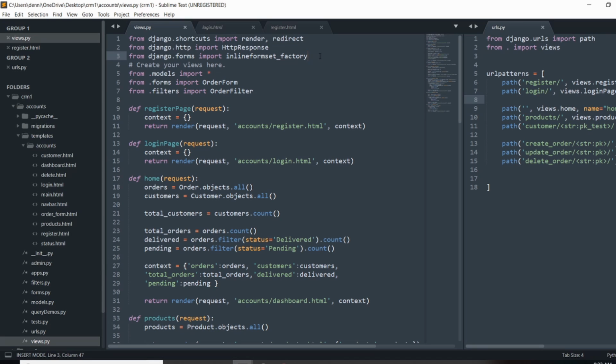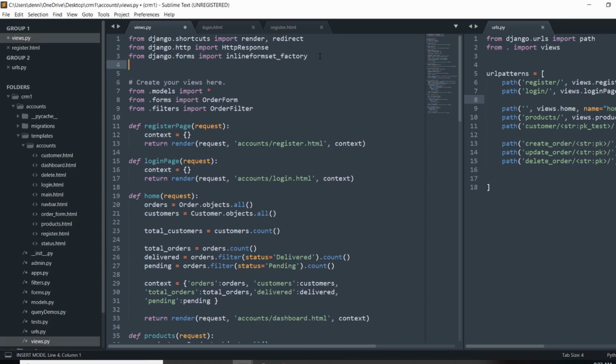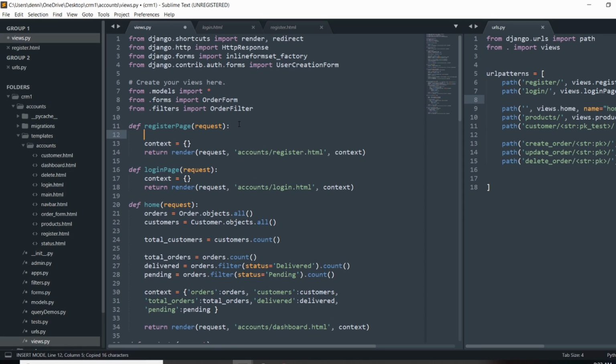So let's go ahead and run that import. So up here, let's do from django.contrib.auth.forms import UserCreationForm, and make sure these are capitalized at the beginning of these. And now that we have this form, let's go ahead and just render it. So let's do form is going to be equal to UserCreationForm, and pass that into our template and see what we get here.